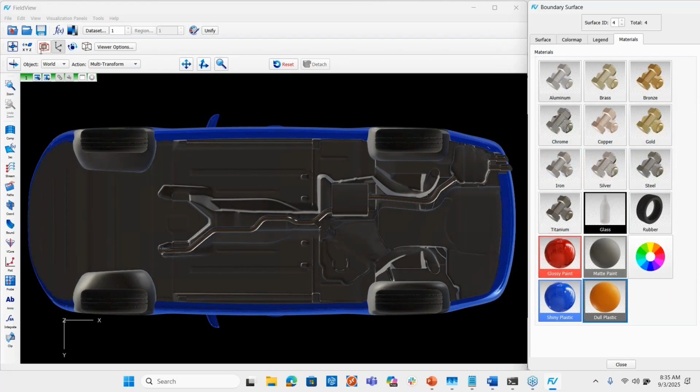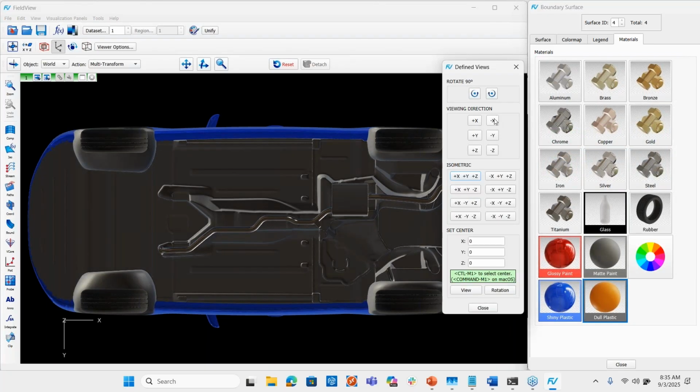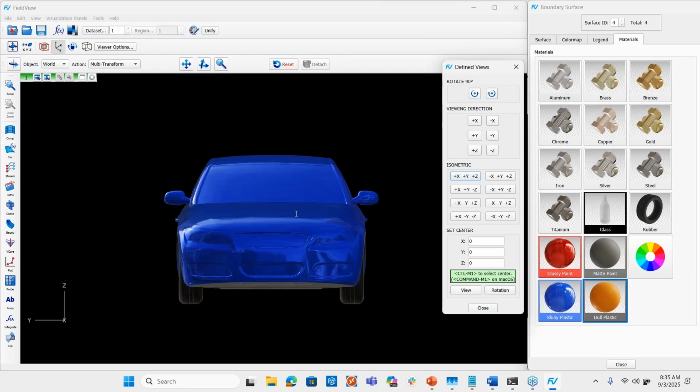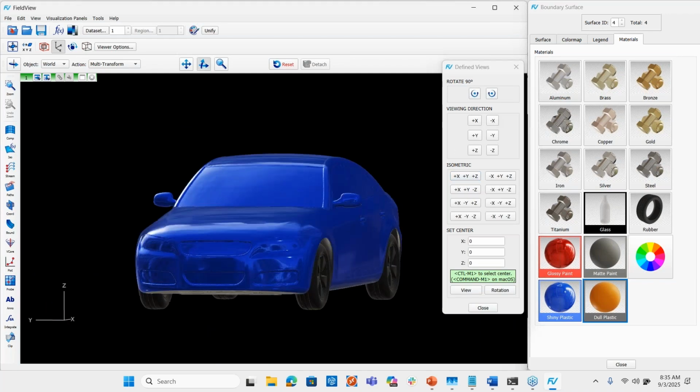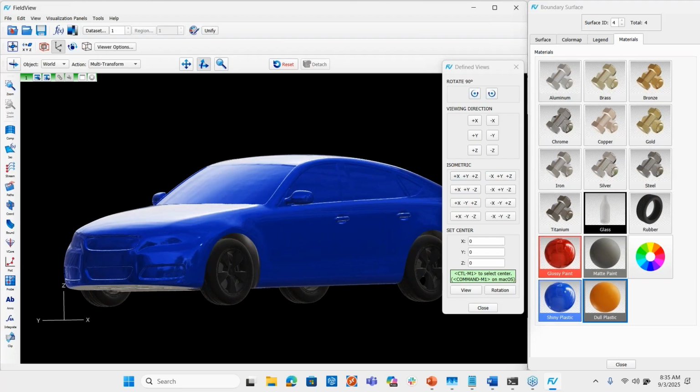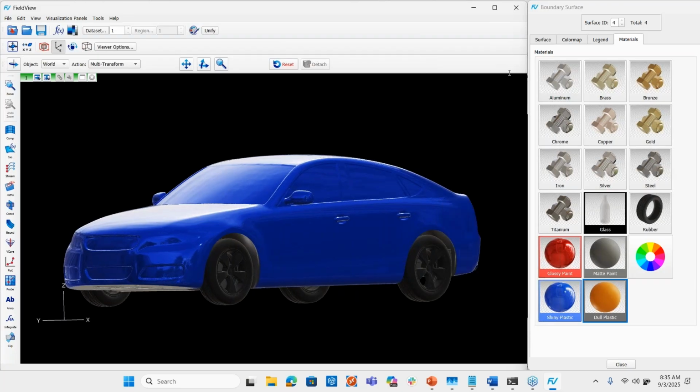And I can go back to this define views again and select that and rotate it to get it back to where it was beforehand. And while I'm doing that, there's another quick trick: with my complete save, it also saves a view, or with my complete restart, it also saves a view restart.